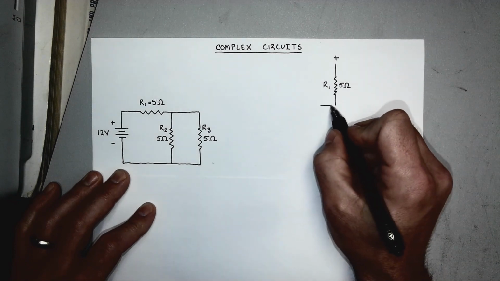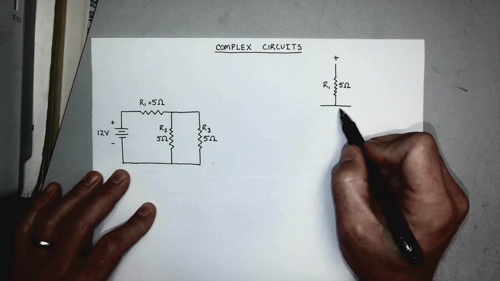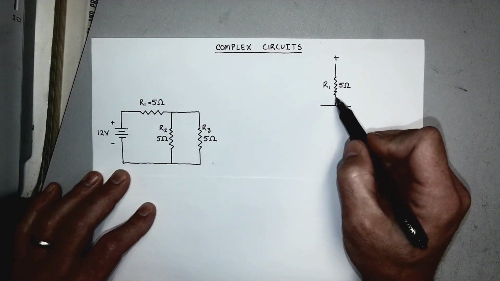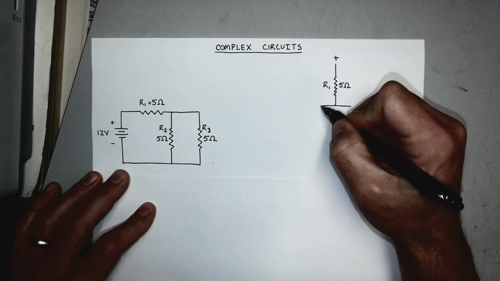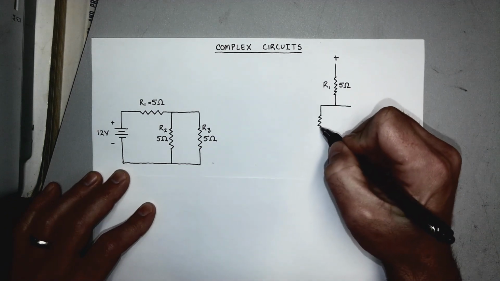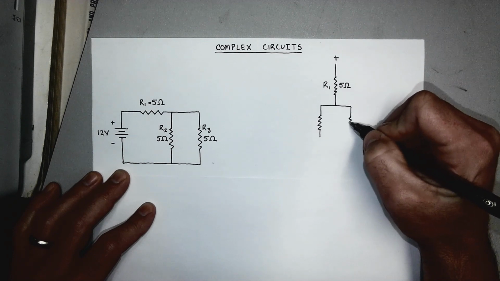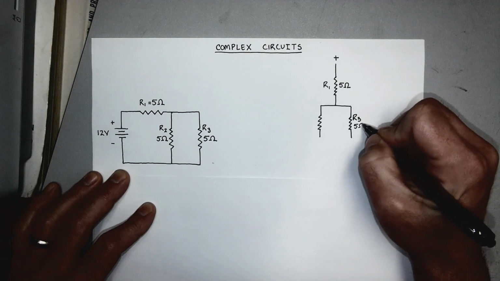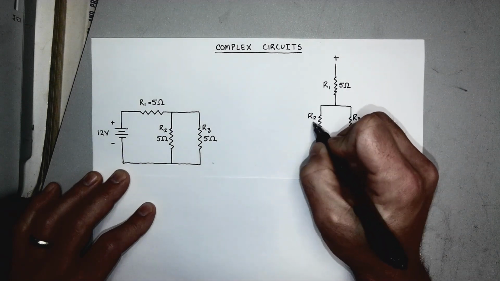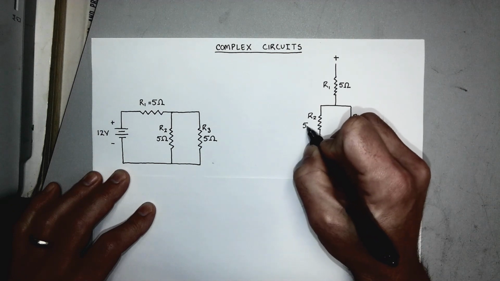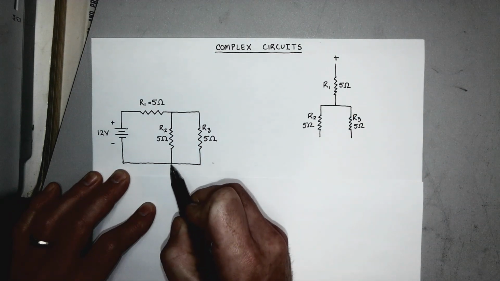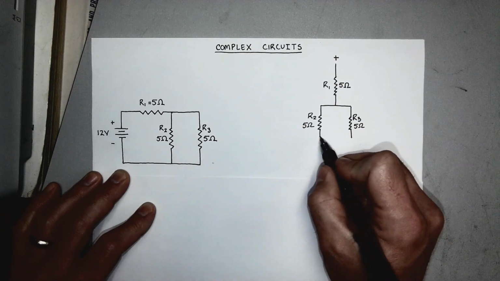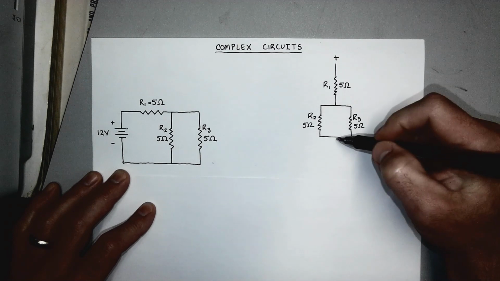We'll sketch that in as kind of a T or a Y, right? It Y's off, one going this way, one going this way. Then we'll just sketch in R2 over here, R3 over here. We'll just say R3 at 5 ohms, R2 at 5 ohms. And then when we leave R2, we hit this point, and when we leave R3, we hit the same point, so we have to join these two back together to the same point.